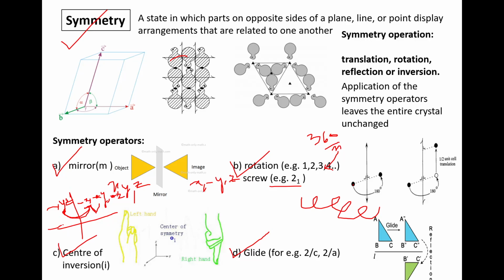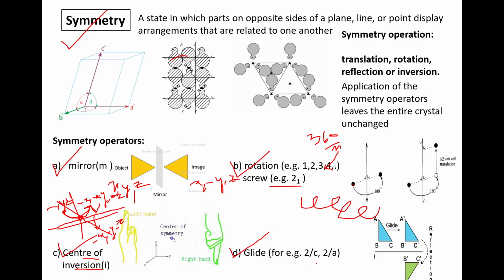Now you are taking a perpendicular mirror here. So now what will happen? It will come here, and this coordinate will be minus x, minus y, minus z. So this is a center of inversion. If you try to connect this point with this point, you will get a center of inversion. Center of inversion means first you rotate, then you take the mirror image perpendicular to the rotation axis. So that is your center of inversion.